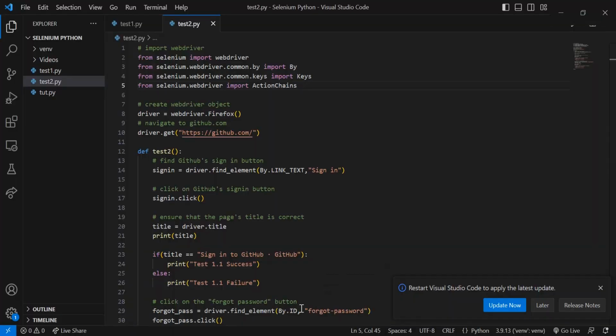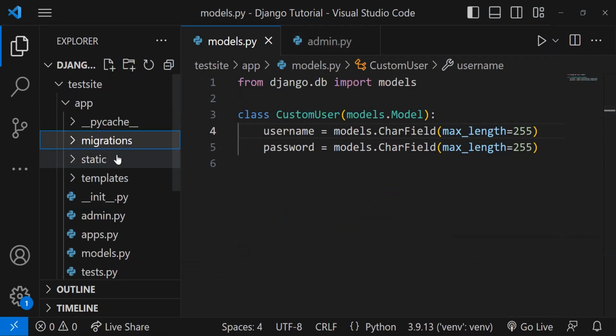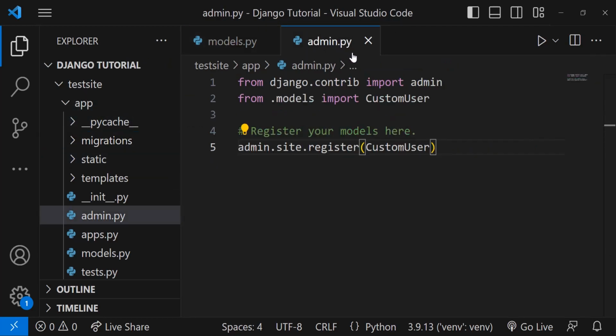So the code here is actually pretty simple. What you'll need to do is head into admin.py, which is inside of your app directory, and all you're going to be doing is adding two lines. So we're going to add from .models import, and then import the name of any models you've created.